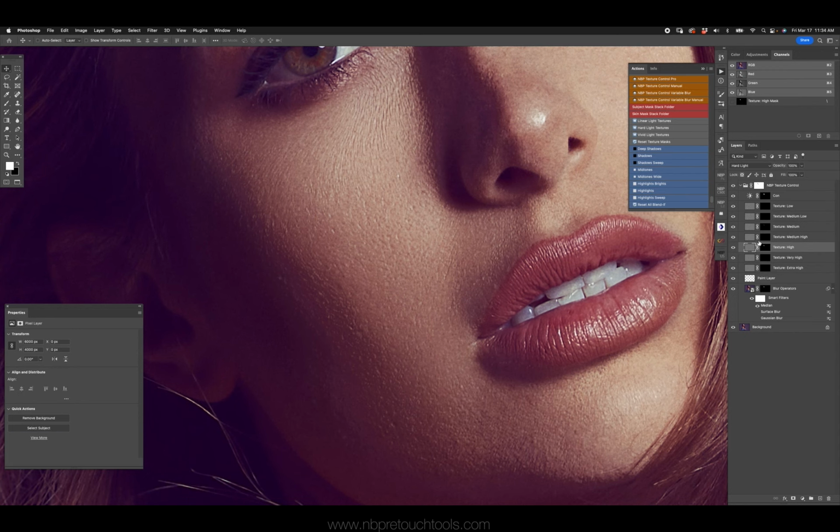We might want to increase it. Oh, hard light's a little bit softer. I don't mind that so much. I'm going to increase everything, including my blurring operators, because I kind of like that. But I can always toggle linear, hard light, vivid light. Vivid light brings up some nice specular stuff here in the middle that hard light does not. And that linear exaggerates a little too much. Vivid's kind of in between.